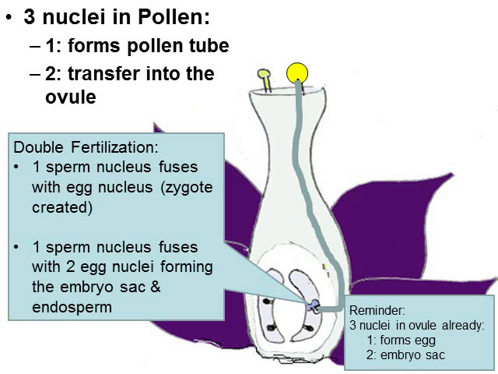Well, remember, what about the other nuclei? The other nucleus from the sperm will combine with the two nuclei from the egg. 1 plus 2 adds up to 3 nuclei fused together. It fuses together and forms an embryo sac and something called an endosperm. The endosperm will be the nutrition that the zygote and embryo will eventually feed off of, until the seed cracks open and it can do photosynthesis.